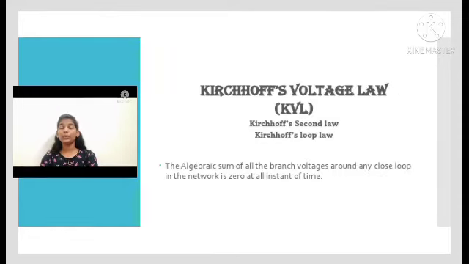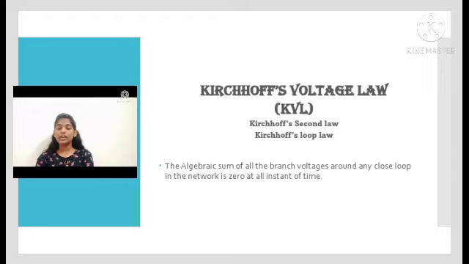Now I tell you KVL. KVL means Kirchhoff's voltage law. Kirchhoff's voltage law is also known as Kirchhoff's second law and Kirchhoff's loop law. So, according to the KVL, the algebraic sum of all the branch voltages around any closed loop in the network is 0 at all instants of time.